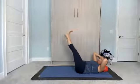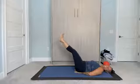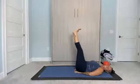And exhale, lift. Inhale. Now your legs might go a lot lower than mine. And exhale. Mine get really heavy really quick, but yours might not. We're going to inhale, lower.